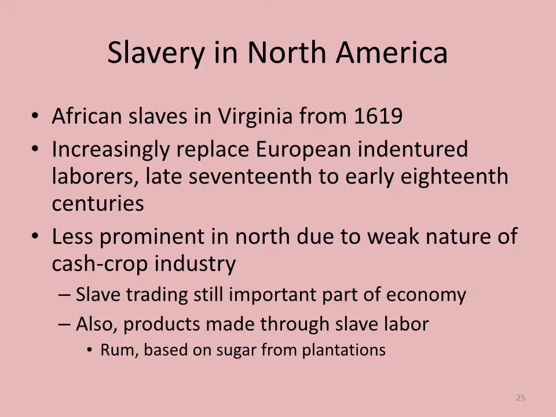Now, slavery in North America is going to become more and more prevalent with the cash crop of cotton. African slaves are going to be in Virginia in 1619. It was kind of by accident. The first slaves were actually sold when a Dutch ship was stranded and blown off course. They needed resources, food, and shelter, so they sold some of their Africans in exchange, and ta-da, first slaves.